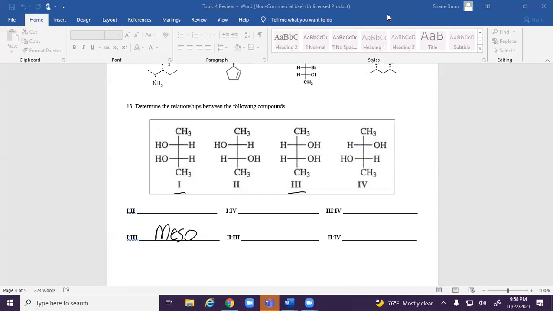Which ones are enantiomers? One second, I have it in my notes. Enantiomers are stereoisomers that are non-superimposable mirror images. But there's no line of symmetry. There is a line of symmetry here, isn't there? Yeah, so there's a line of symmetry, which makes it meso. There should not be one for enantiomers. So technically, the enantiomers are 2 and 4. Because 2 and 4 are mirror images of each other, their groups are just flipped and they're not superimposable, right? But there is no line of symmetry. That's why.